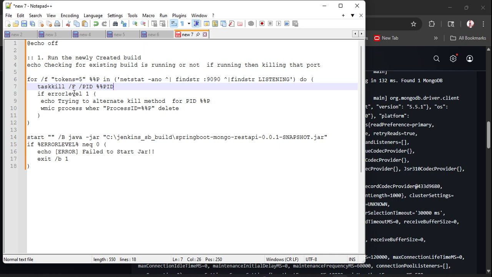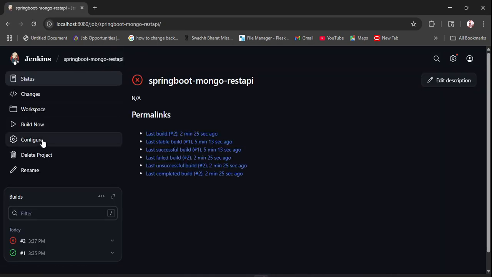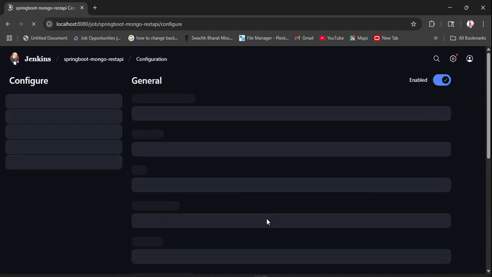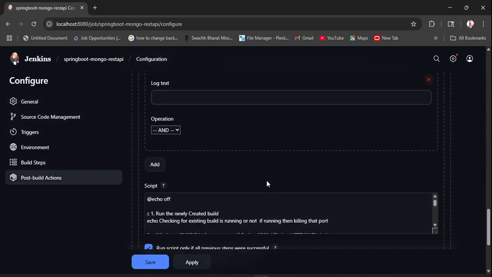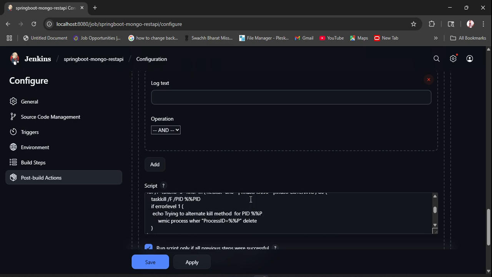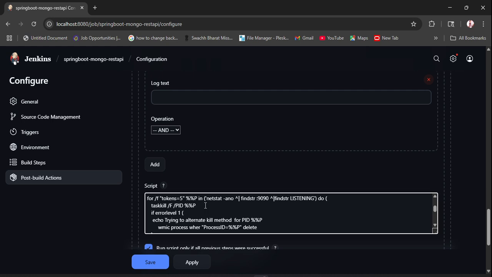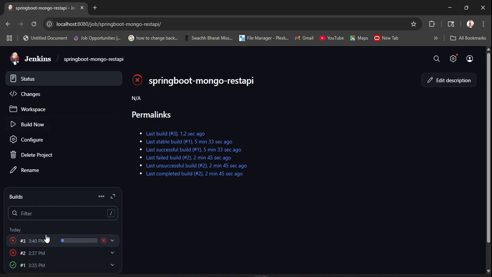If you see in line number 7, we need to add %P here. This is the process ID, but I have added PID, so that's why. So I'm just going to change the script, then it will run fine. In here we are going to add %PID%. Now clicking save. Now click the build now option.